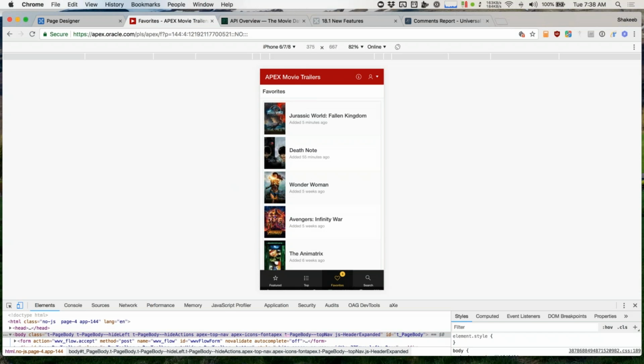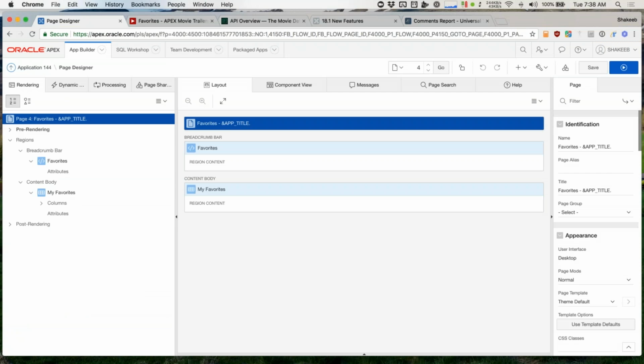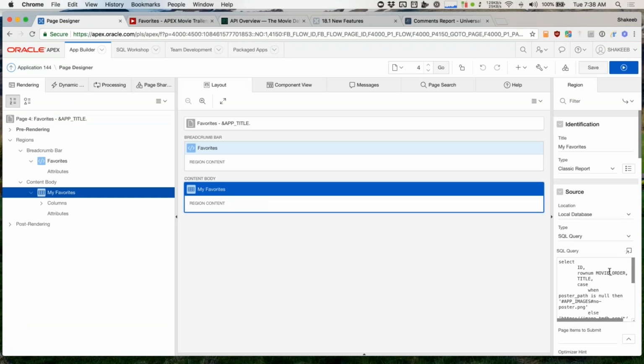Let's see what kind of component this is. I believe it's a classic report. Yep. What's interesting is that in this entire application, there's only one local table that I use to store my favorites. All other data comes from the web service module.